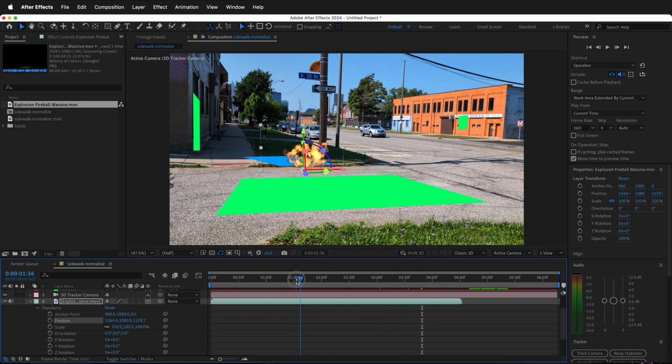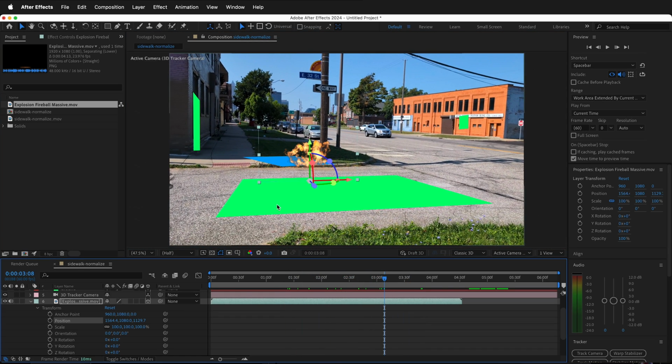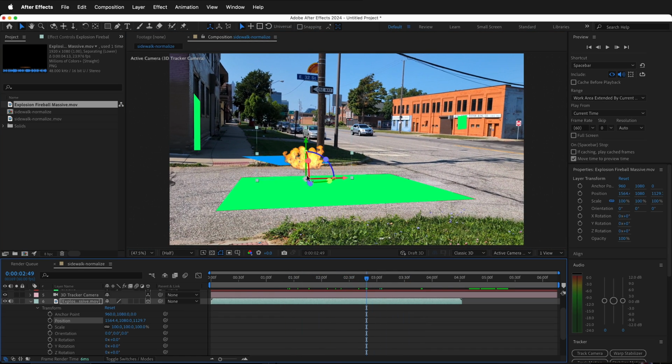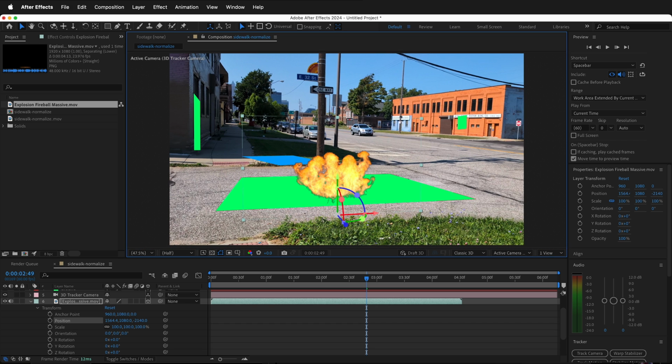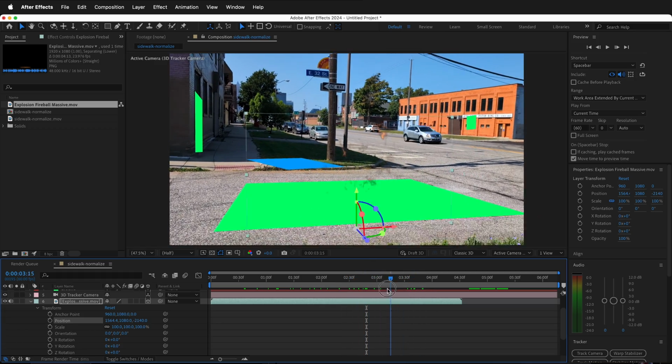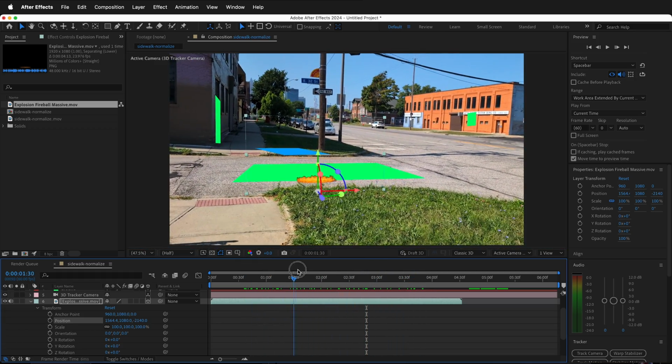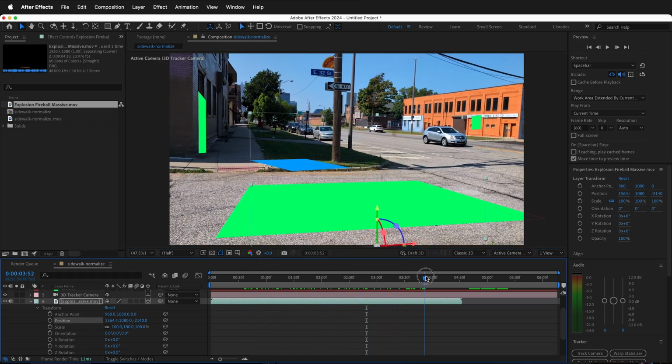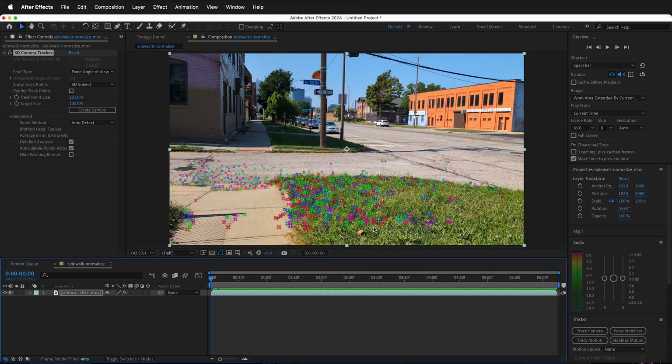This After Effects tutorial will show you how to normalize a 3D camera track. Normalizing a 3D camera track allows you to set an origin, X, Y axes, and then make sure all the size of your imported footage is coming in at the same scale and at the same location relative to the origin.